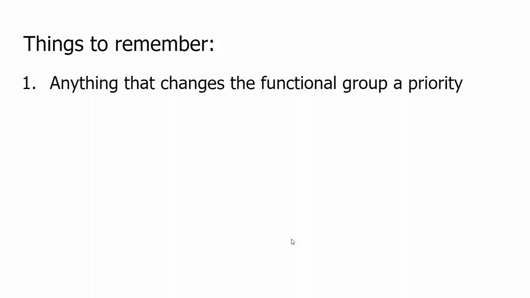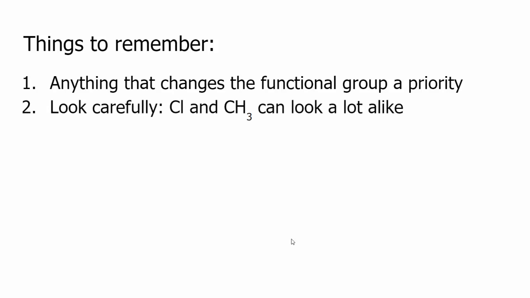As we get into other functional groups and other nuances, other tweaks out of nomenclature, we have to remember that the thing that makes it a functional group, that gets priority. And this is why I was saying earlier, I'm going to try and use bromine a little bit more often, because the Cl and the CH3, when you just sort of take a quick glance at the compound and make those initial decisions, they can look a little bit too much alike. And I've seen it a lot of times where people will completely miss a chlorine thinking that it was a methyl group. So you want to avoid that because it's still a mistake you made, not something that I made.